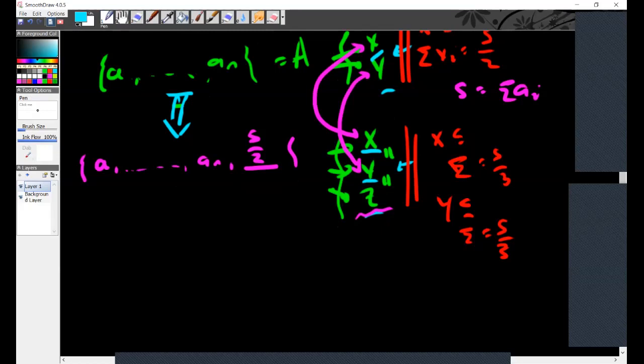Okay, so we have this set. It came out like this, and we say, assume it can be partitioned. If it can be partitioned, there must be some sets, let's call them I, J, and K, such that they partition this set and the sums are the same. The first thing to note is that it partitions it, which says that S/2 should be somewhere. Fine, let's just put it in K. It doesn't matter where we put it. We could put it in I or J as well. You can just shuffle the sets around. It's completely fine.